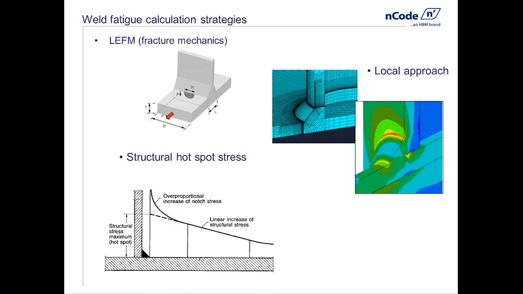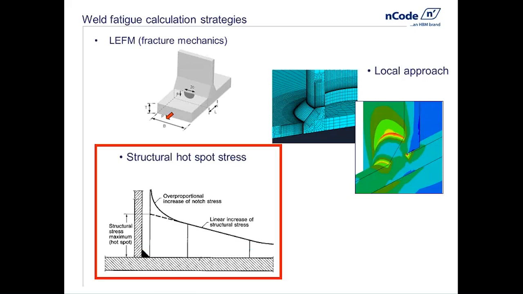A final approach is using a structural stress or hotspot stress. Here we're trying to capture the stress at the toe of the weld without the effect of the stress concentration of the toe. And this can be done in a variety of ways, be it nominal stresses or extrapolated stresses away from the toe. But this is the approach that we already use in DesignLife in terms of grid point forces and shells, and the same type of approach will be used for the solids.